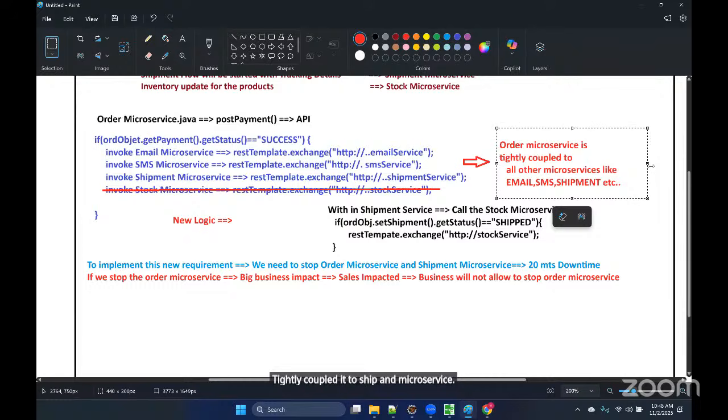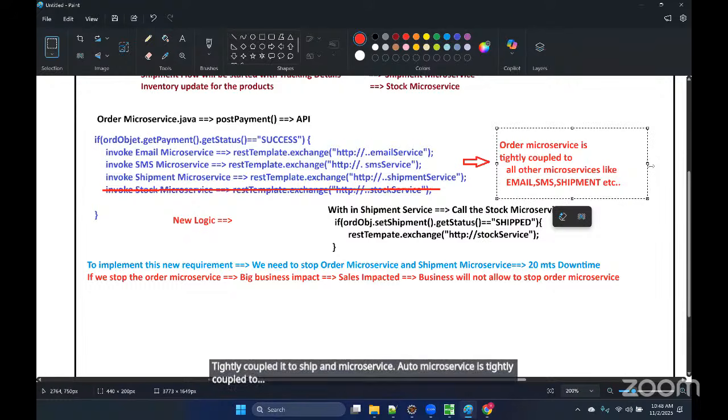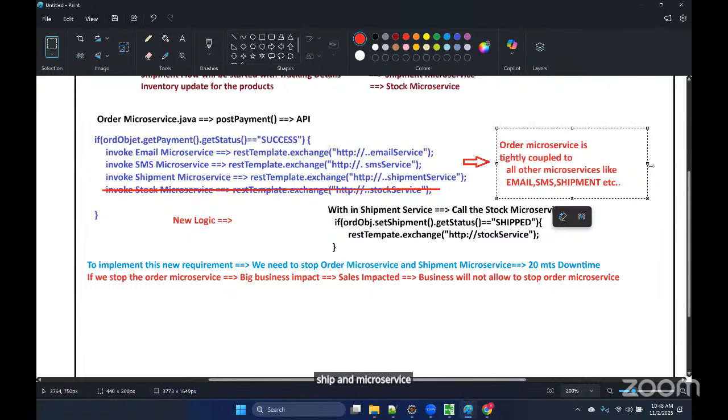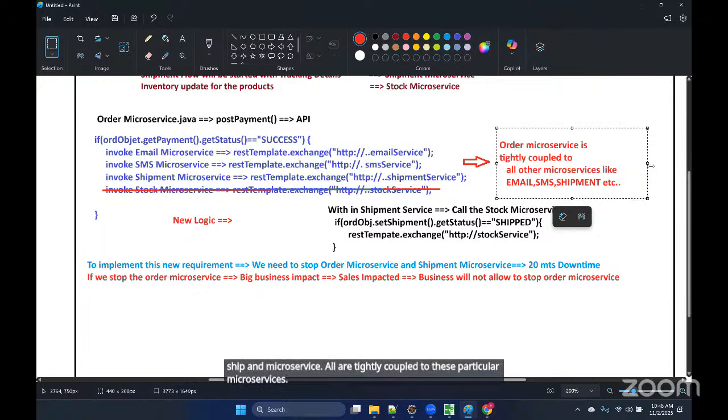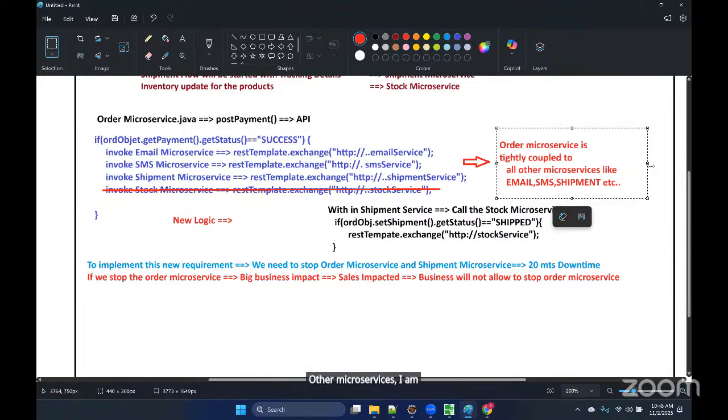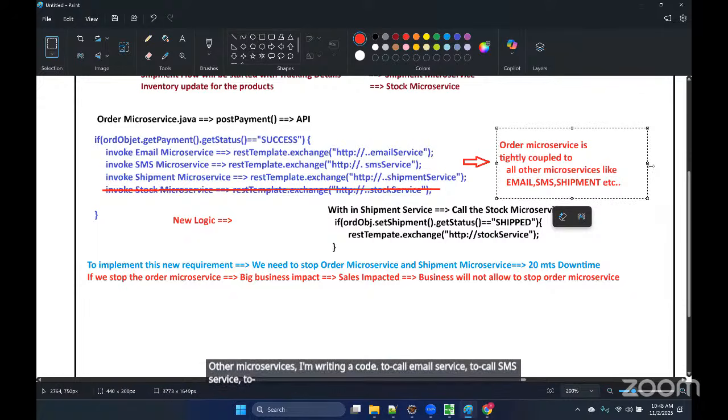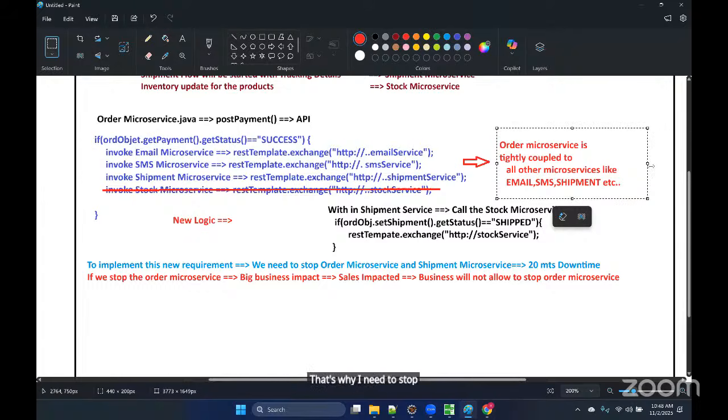In the order microservice, I am writing code to call the email service, the SMS service, the shipment service, and the stock service. That's why I need to stop the order microservice over here.